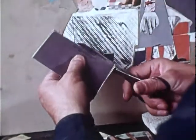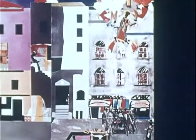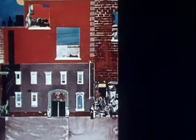One of my works I call The Block, and it's about a particular block, 133rd Street and Lenox Avenue, that I've tried, in my imagination, to x-ray and tell something about the life of the people. This block is another calling card that I've left. It said, I've observed and passed by, that I was here.